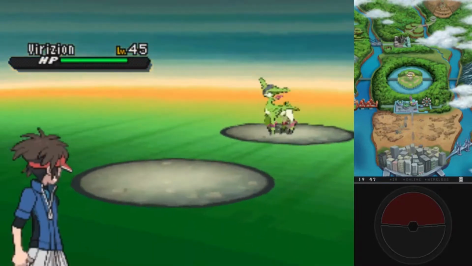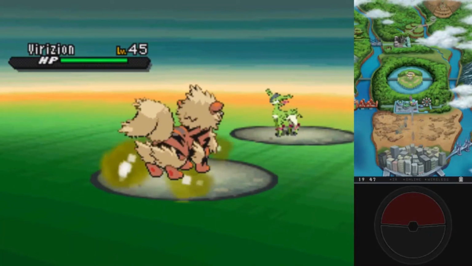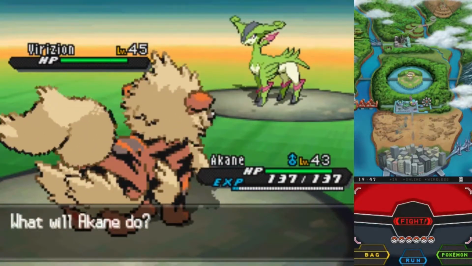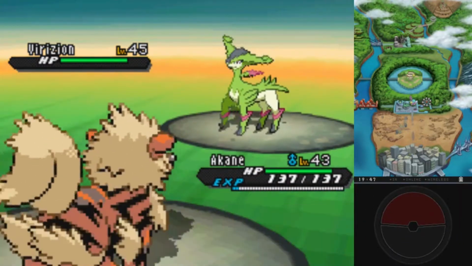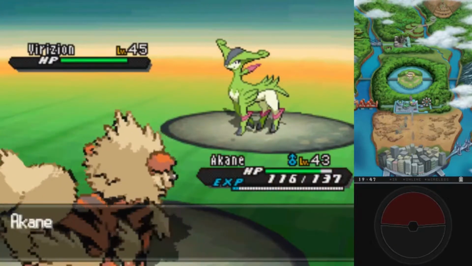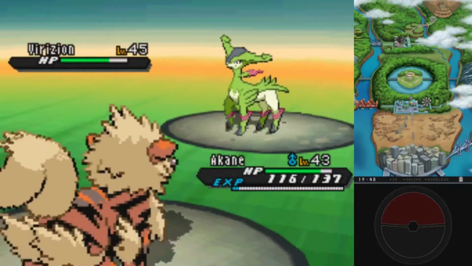Ladies and gentlemen, the legendary Pokemon, Virizion, level 45. Its moves are Helping Hand, Sacred Sword, Giga Drain, and Retaliate. Virizion is a pretty good Pokemon, though I don't really like it that much. I'll be honest, I much prefer Terrakion and Cobalion over Virizion. Virizion is a pretty good Grass and Fighting type Pokemon. A lot of weaknesses.